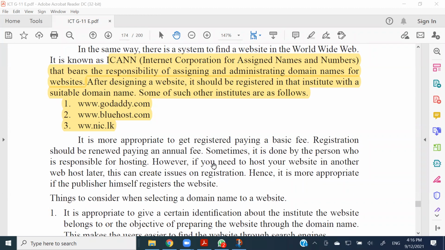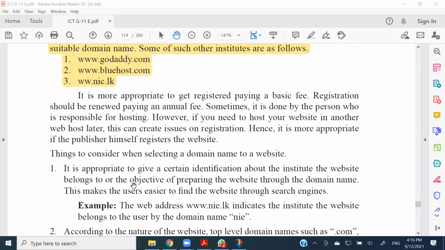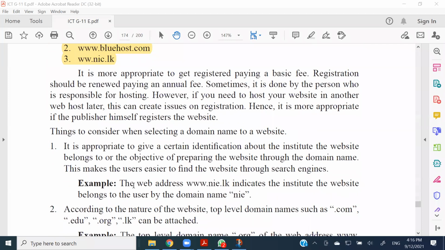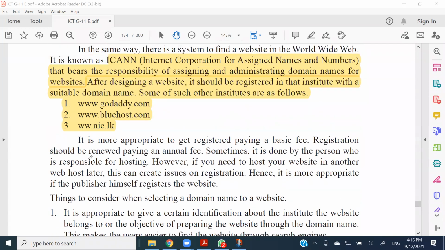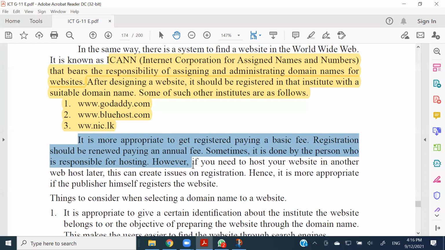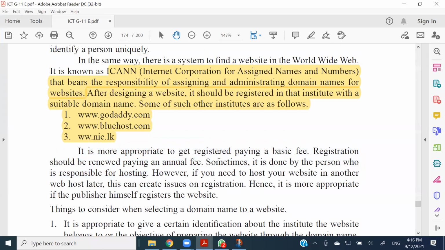Yes, so when you are continuing, yeah, now you don't need to copy this part, but there is an important fact that they are saying. Up here, the domain name and the hosting service as a bundle.